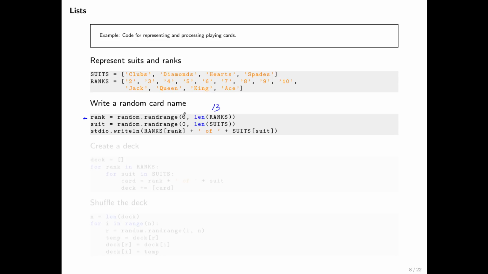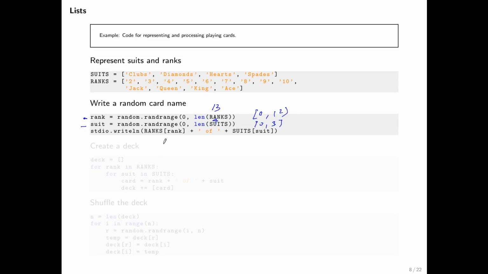So randrange is going to return a random integer between 0 and 13, where 13 is not inclusive. So it's going to be a random number between 0 and 12. And then we say suit is a random integer between 0 and the length of SUITS. What was that? Well, that is 4. So here suit is going to be a random number between 0 and 3. So this is between 0 and 3, and this is a random number between 0 and 12.